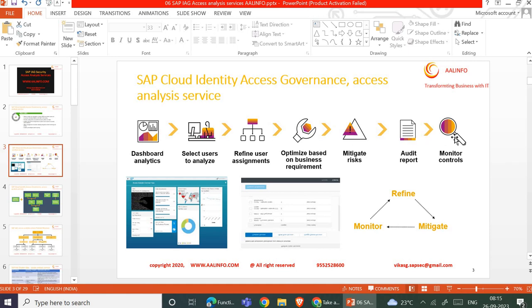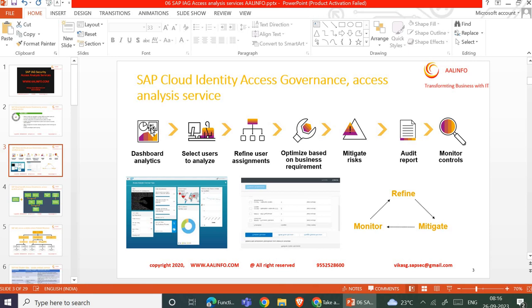So this is the specific process that we have here. To get this dashboard analytics to find which roles or users have a specific risk, the system has to find the risk. How is the system going to find the risk? You have to define the risk in the system. So how do we define the risk in IAG?